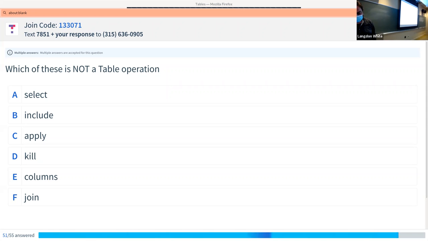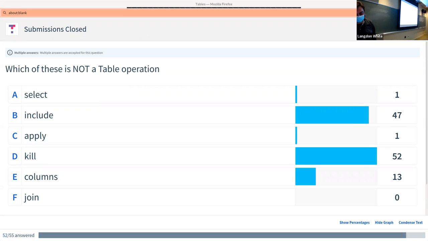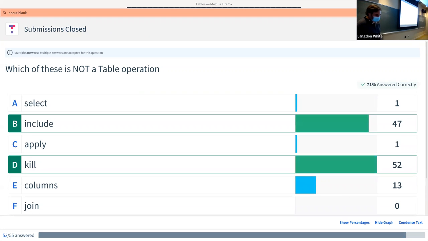All right, I think I'm going to call it there because it doesn't seem to be changing. Get your answers in. Anybody left? All right, so there is no include and there is no kill. That one I thought was kind of a gimme. Is call really an operation? I would consider that still an operation, yeah. Sorry, that's on the fence.